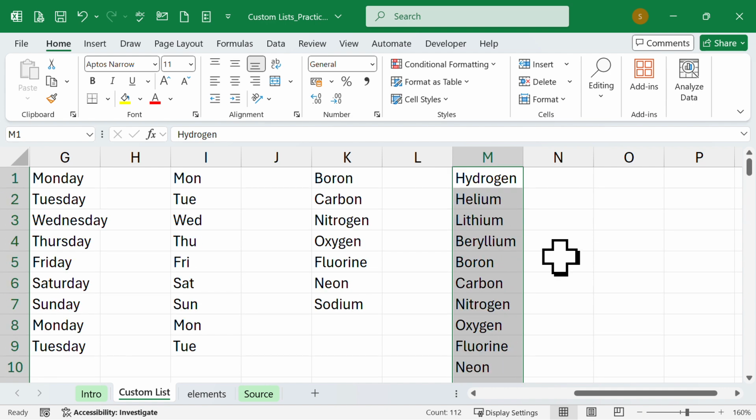So this is how you use the custom list to speed up your work. If you are a teacher or working in a school and you have the names of the students in a particular class, and you want them to appear in the same sequence every time because of roll numbers, then you can make a custom list. So you have to identify your case where you are using repeated things, and there you can use the custom list.